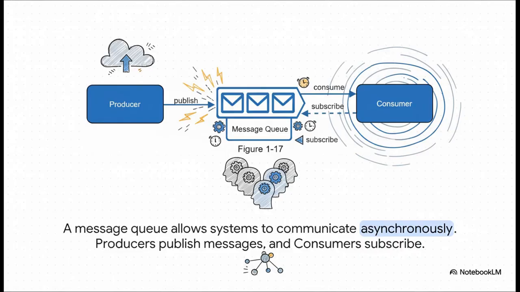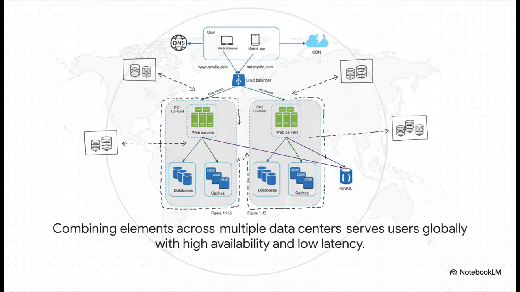So what about those tasks that take a long time, like processing a huge video upload? You don't want the user to just sit there watching a spinning wheel. That's where message queues come in. It's a really clever idea. The web server just drops a little note, a message, into a queue that says, hey, process this new video. Then, a totally separate group of worker computers, the consumers, picks up that message and does all the heavy lifting in the background. This decouples our system, which is just a fancy way of saying each part can work and scale totally on its own. It's a game changer.